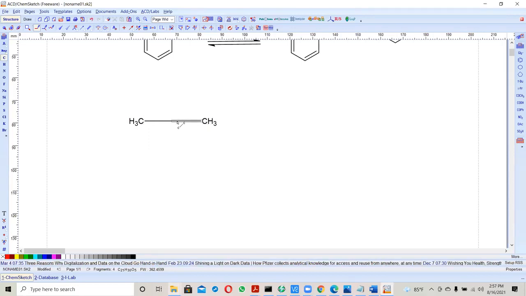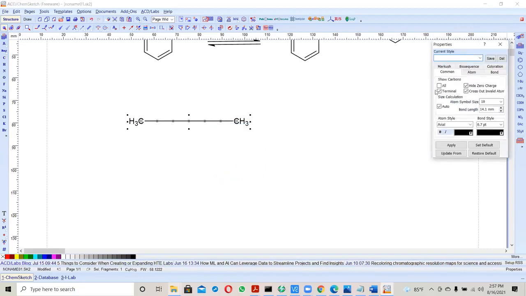Now the lengths of the intermediate lines will be the same. So you drag it once, twice, release it. Then you select the structure, right click, properties, all, apply. So you have something like this.